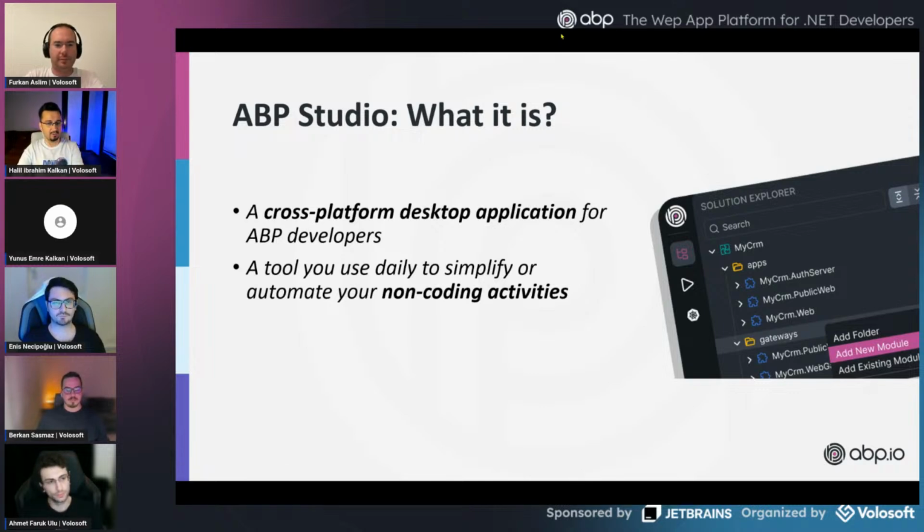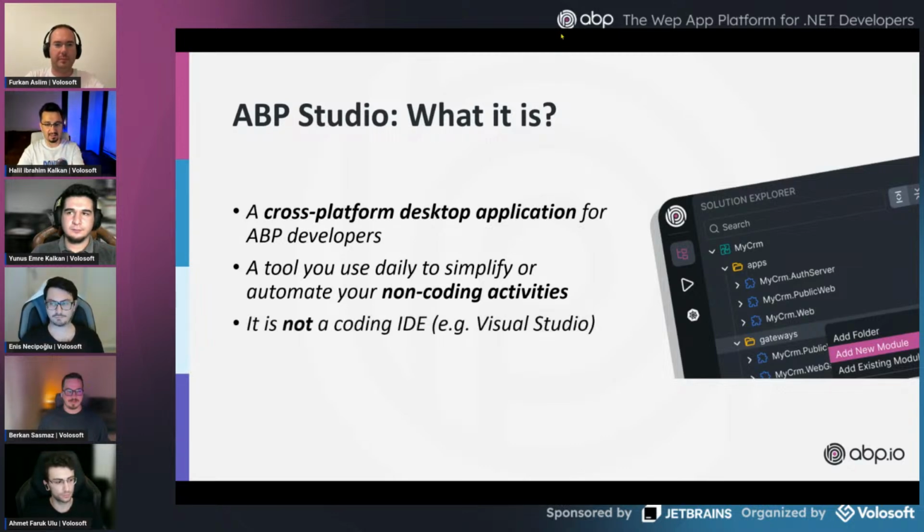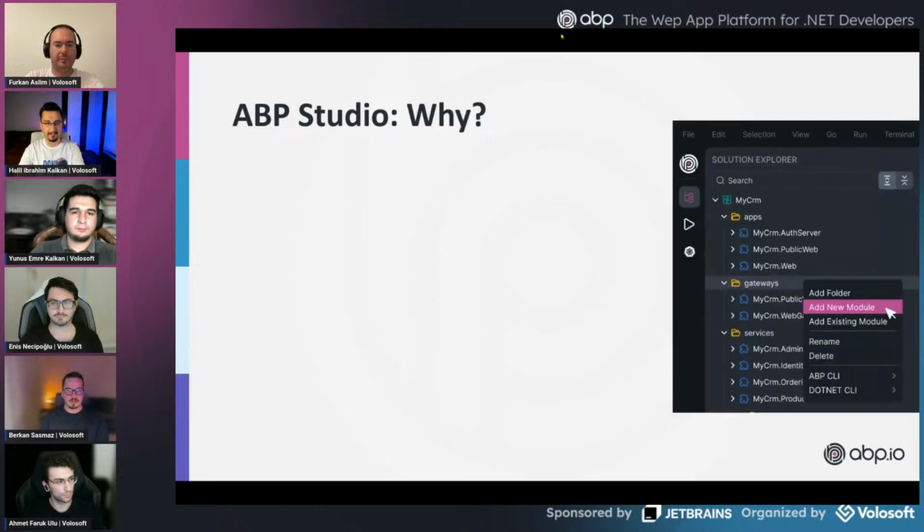It's a tool that we have built for you to use daily in your development to simplify or automate some tasks in your software development. It's not an IDE. I mean, you don't write your application code directly. However, it helps with your non-coding activities like running applications, maybe deploying, building, architecting, and so on. We will see all of this in this talk.